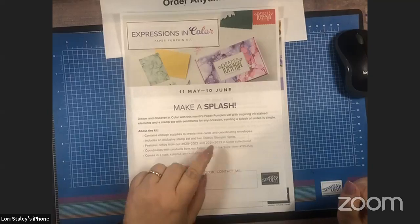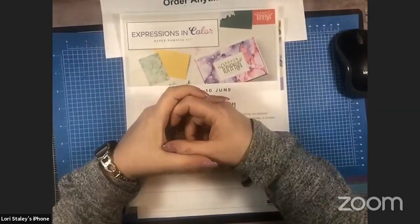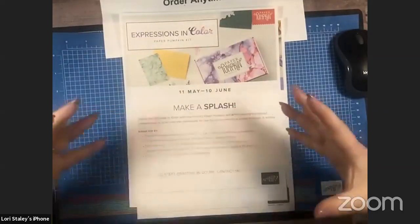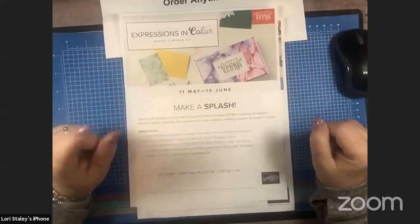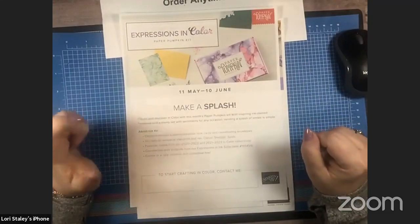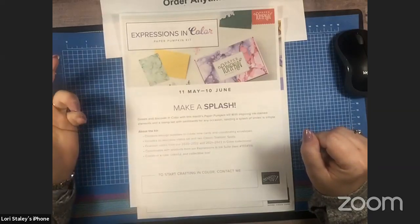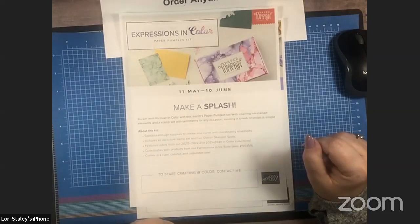And this one actually has 2 Stampin' Spots, right, which are the little cube inks. And usually the stamps in the Paper Pumpkin are smaller. They're not some of our larger stamps. So those cube inks are perfect. Plus, those are what I tell you that you need for your Stamparatus, right? To work the best with your Stamparatus and not get ink on your plates when you're inking up your stamp. So this one actually has 2. Usually we get 1 Stampin' Spot.